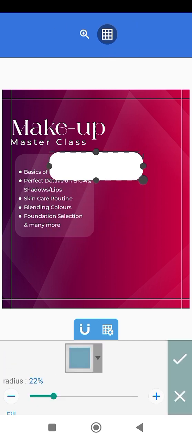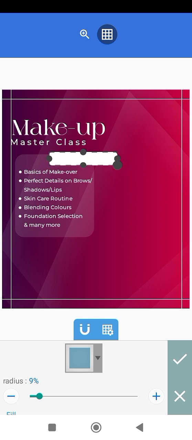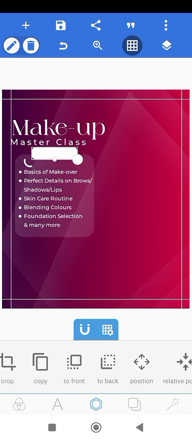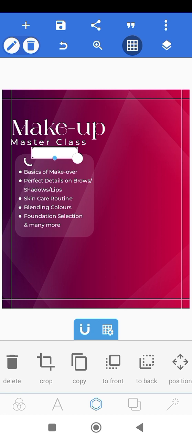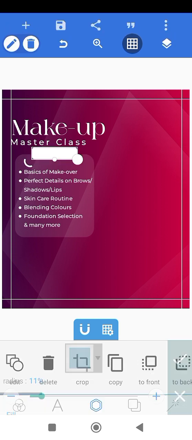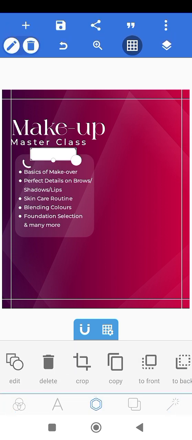I'm going to reduce this way. Now as you are reducing, the radius is being affected. So I'm going to go to the radius and reduce it to about 9. I'm going to reduce again from this side, something like this. Then I'm going to increase the radius again to, let me see, about 13. I love 13, but let me reduce this size again. I don't want it to be too big and I don't want it to be too small, so let me work on the radius again, about 11. I'm just going to place it here this way.